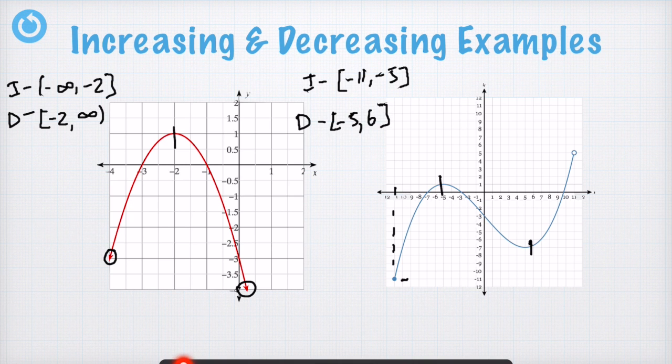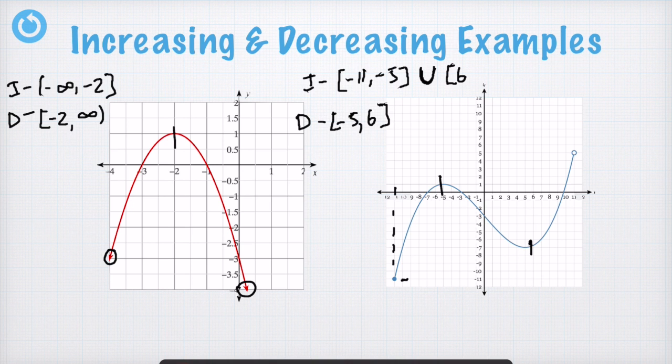Now this part here is also increasing because we're getting bigger as our x gets bigger. Now, the official math way of writing this is with this fancy U, and this fancy U means that we're uniting things. It's a union. And so our union is from wherever it starts at, which is going to be this next interval. These are called interval notation. This is interval notation, and these are called intervals.